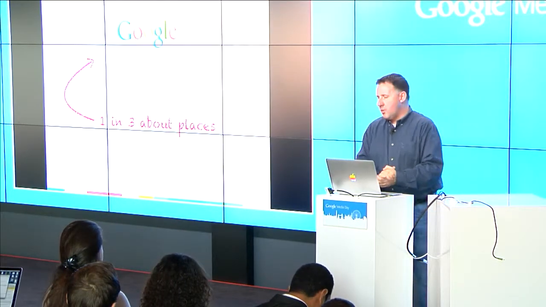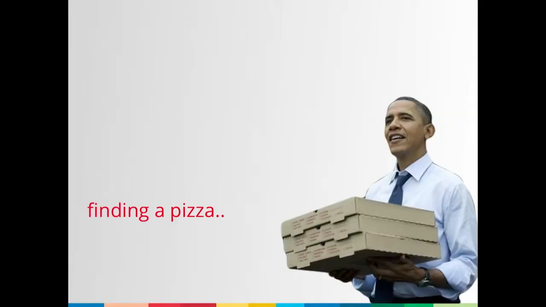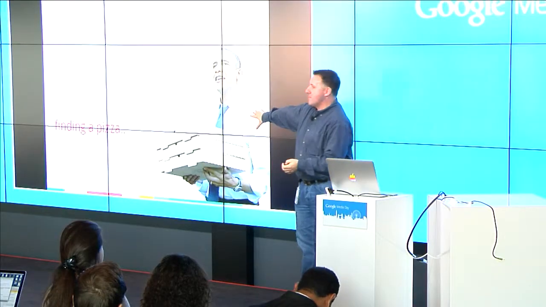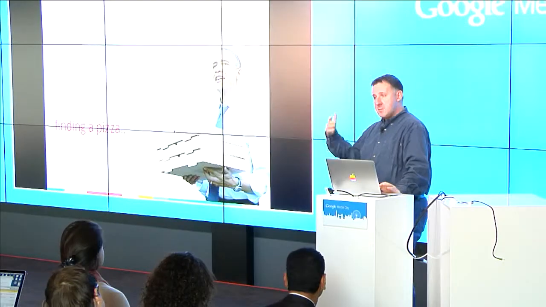Now, when we think about this, we always have a similar thought experiment. And it's not actually a thought experiment. Being geeks, it's something that we do all the time. And that is finding a pizza. How do you go about finding a pizza? And, you know, things hadn't turned out well for this guy in November. This might well have been a major part of what he spent his future doing. We've been trying to find pizzas since pretty much the beginning of Google. And finding pizzas was one of those things that initially got us into local and into mapping.